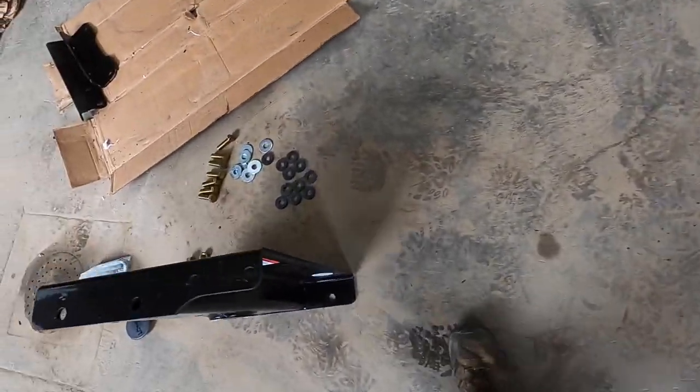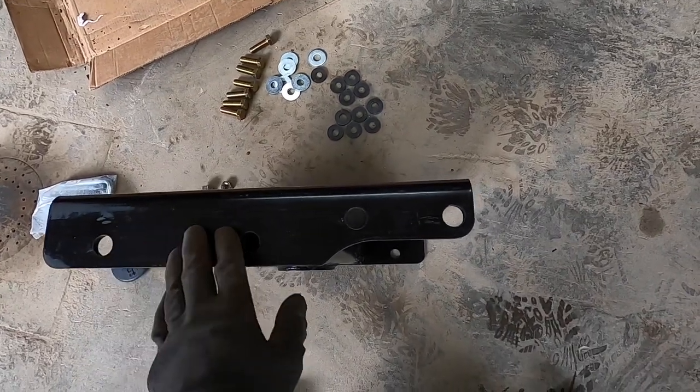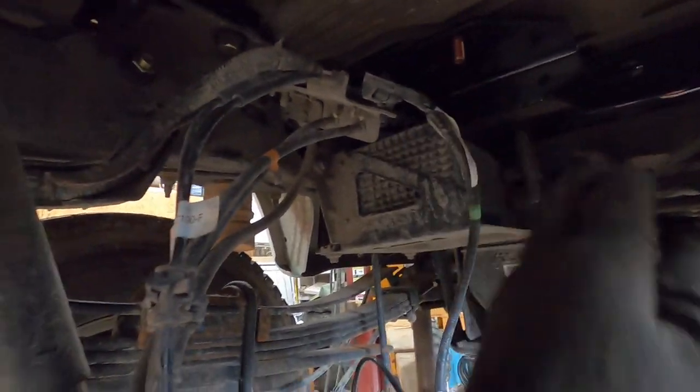The next step is installing the center section up under the truck. It only fits in there one direction. This cutout here goes up over this canister on the driver's side front.